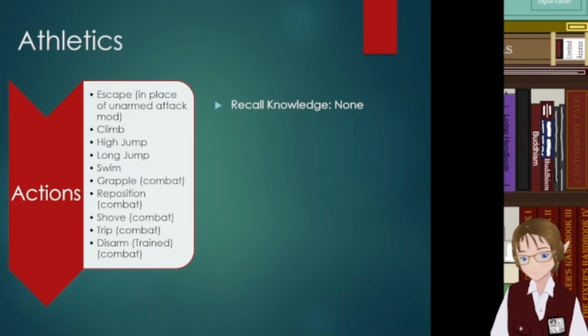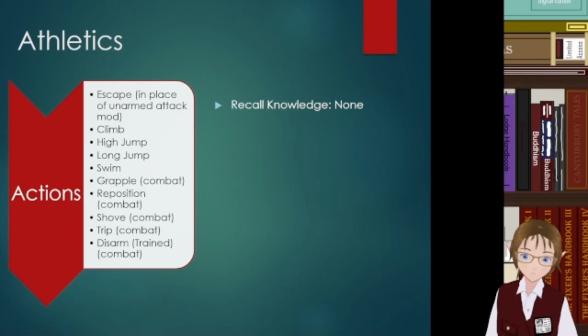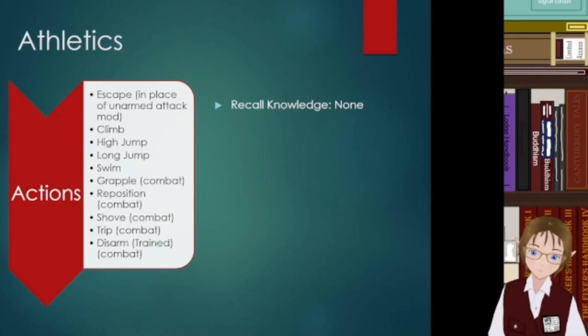These are grapple, reposition, shove, trip, and disarm. Some of these are more commonly used than others, such as trip applying flat-footed and being especially useful if you have a rogue in the party, or shove being useful to get an enemy away from your spellcaster buddy, or grapple being able to be used to restrain.